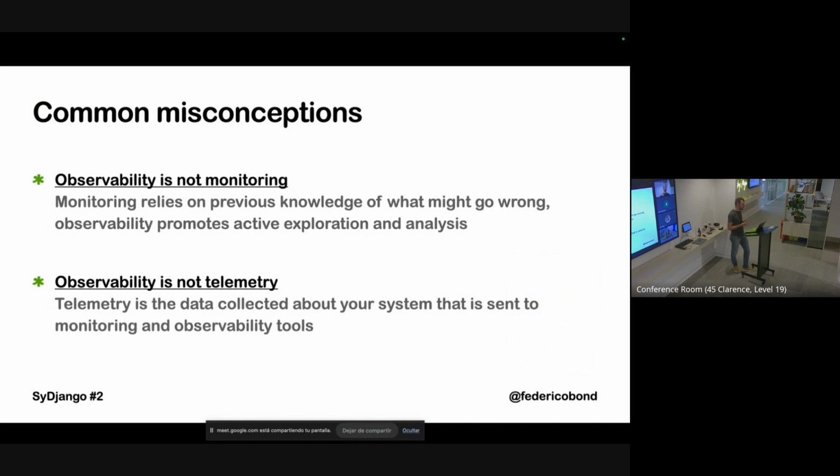So observability is also not about telemetry. Telemetry is the data that you collect about your system and that is sent to your monitoring and observability tools. I'm sure a lot of you have worked on systems that had very good telemetry. You are collecting a lot in your logs, in your metrics, in your traces.